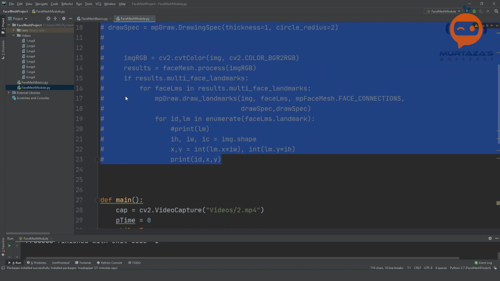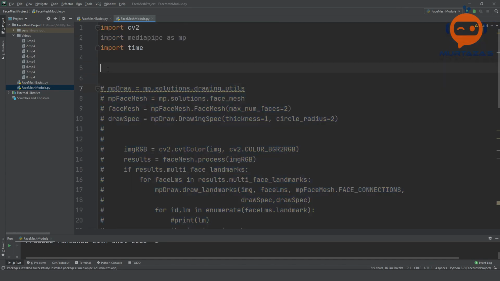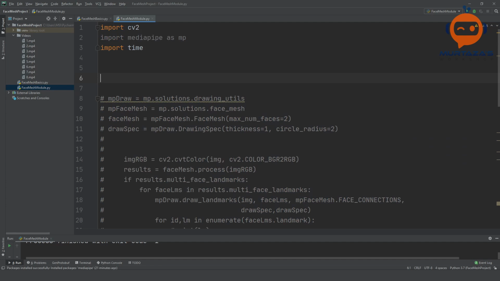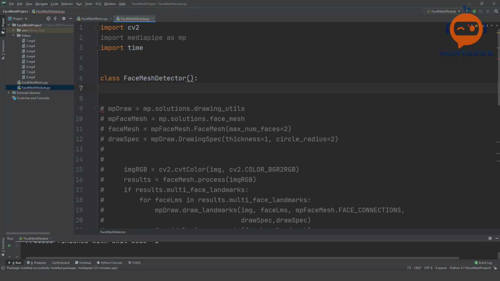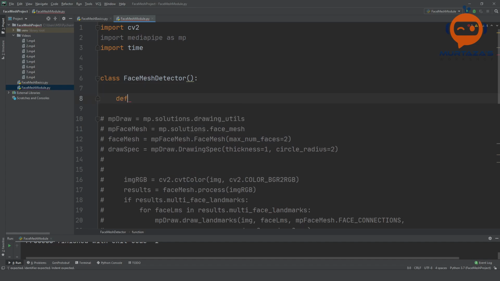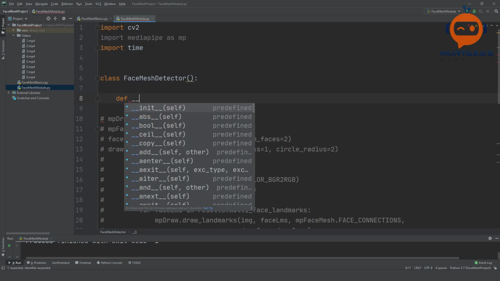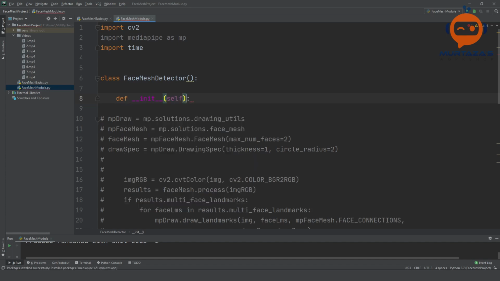Okay, so then we are going to convert it into a class. So here we are going to write class face mesh detector. You can write a better name probably, but we are going to use face mesh detector, and then we are going to define our initial method for initialization, and we are going to give in some parameters.